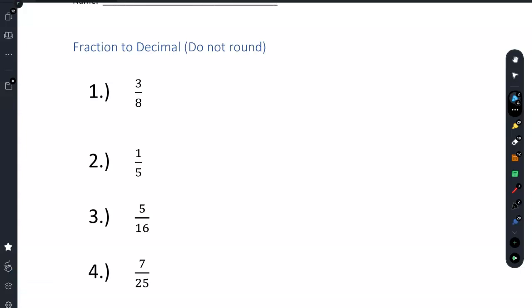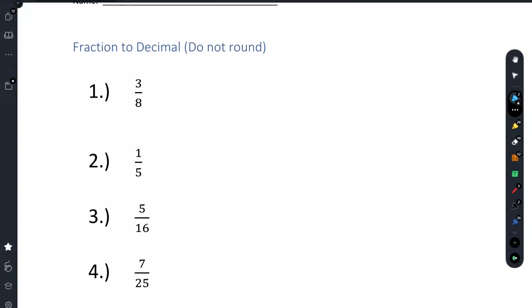Okay, for this assignment, I'm going to do the odd problems and leave all the even ones for you to do. So when you submit your homework, you only need to submit your even problems. It's going to seem like we have a lot of problems in this assignment, but most of them are going to go really quick. If you ever need to pause or rewind the video, feel free to do so.